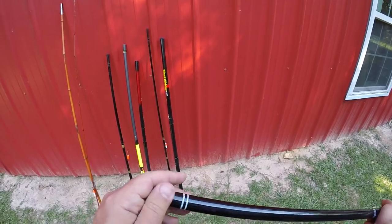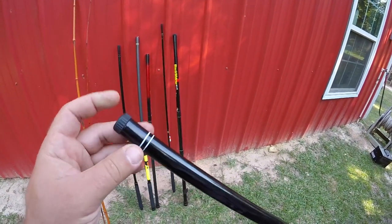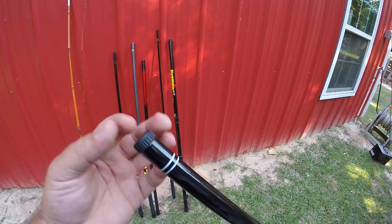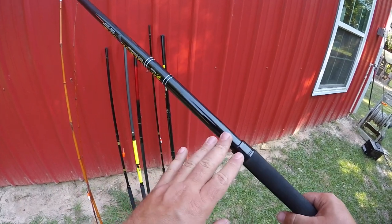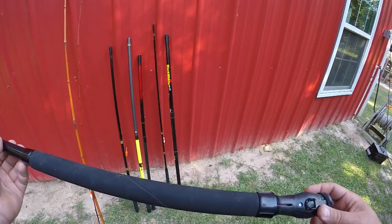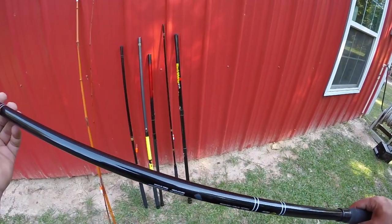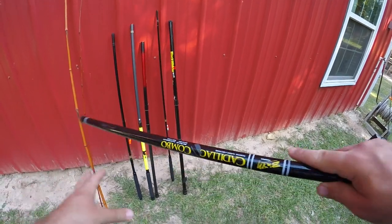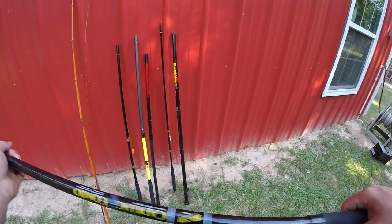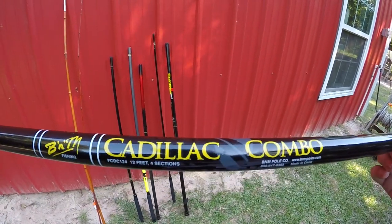So another interesting feature here is this uses a line through design. So on the tip of this, the line actually comes out of the center of your fishing rod. The line runs through the center of this whole fishing rod all the way down to the tip. It's pretty crazy. It's quite the pain in the butt to change it out if you need to. But if you're fishing around trees or down a bridge that has trees below that and you just don't want a bunch of stuff hanging down, it's really cool to use in those situations. So this is your Cadillac Combo.